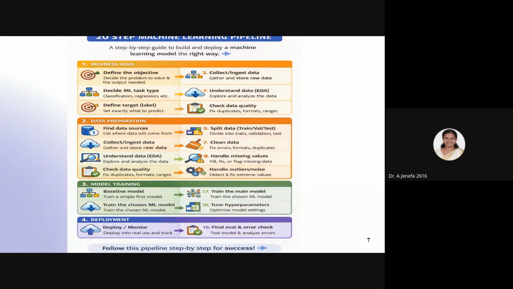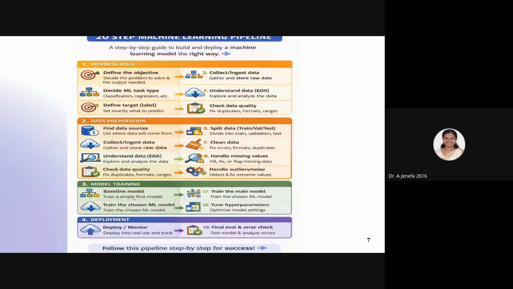Then we do data quality and label quality checks, and handle missing values. We have to clean the data in case it has any errors, formatting problems, or duplicates. All these sub-stages we have to do for preparing the data.